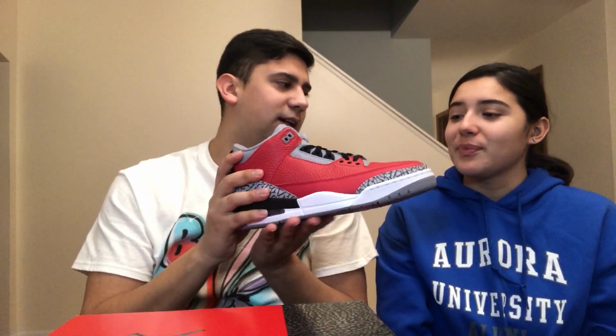Shoes, I always like to ask Natalie what she thinks about the shoe. I think it's interesting to see what she thinks because she's a non-sneakerhead, so she's giving just an overall perspective of how the shoe looks to her. So she doesn't care if it's Jordan, if it's easy, if it's a nice shoe, it's a nice shoe. So she gives kind of like a perspective of purely what does the shoe look like. So what do you think?